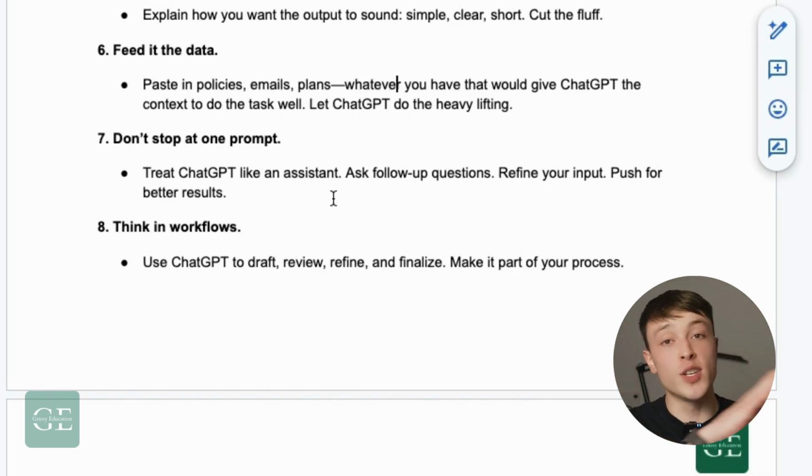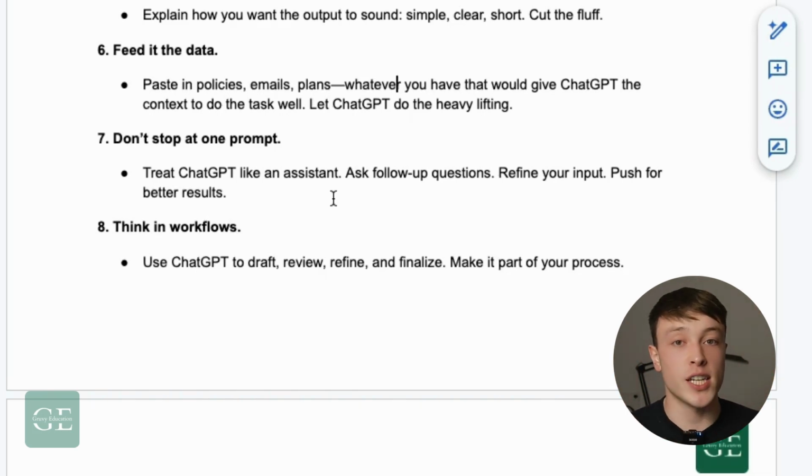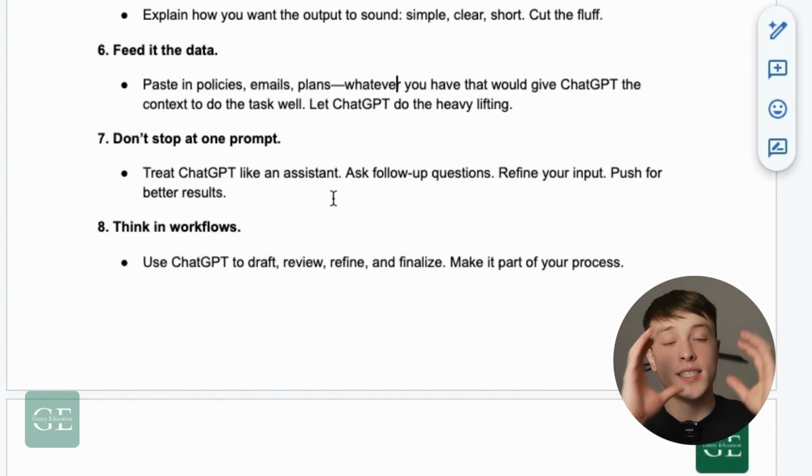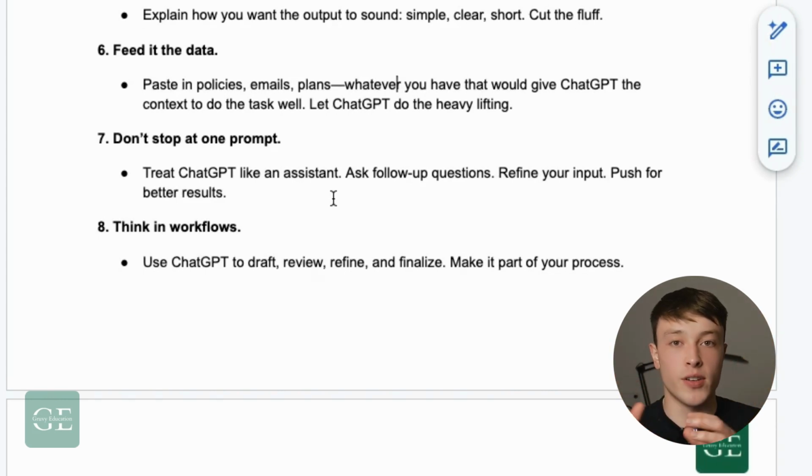And it's through this back and forth iterative conversation with ChatGPT that you're going to get the best results. So again, you get something you don't like, follow up, tell ChatGPT exactly what you don't like about it. You'll get something new. If you still don't like it, you could keep telling ChatGPT, hey, change this, hey, change that. It's this back and forth iterative conversation where the true power comes in with ChatGPT.